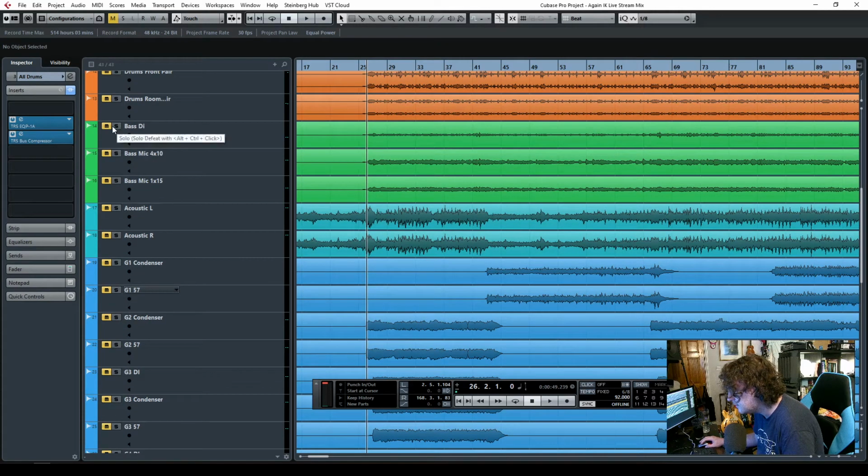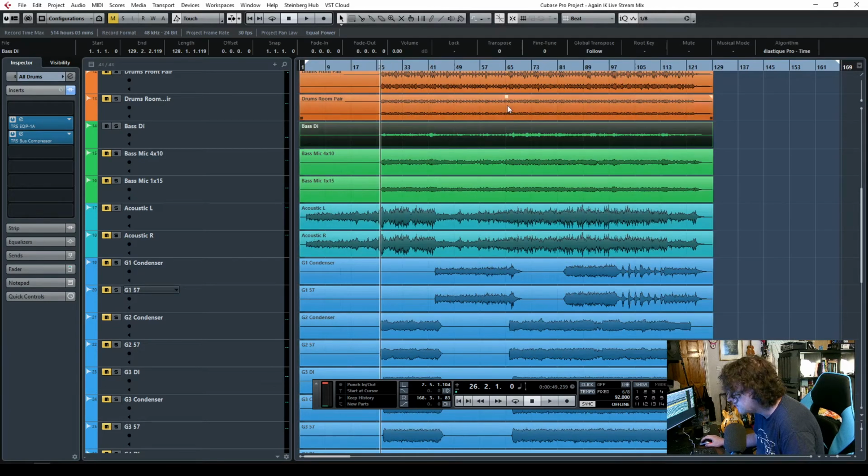Okay, let's have a look at the bass. So I've got a DI here of the bass. That level doesn't look that loud, so I'm going to turn it up. That's the 4x10 on the mic, and that's the 1x15. Okay, so I'm going to do the kind of normal things that I do, but I already have the mic signals, so I don't need to run any kind of amp simulator over the top of a DI, because I've already got some mic signals, which is lovely.